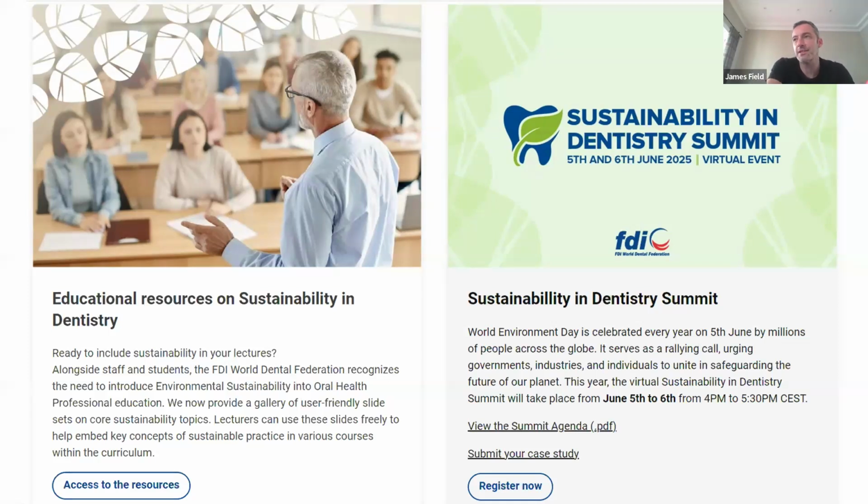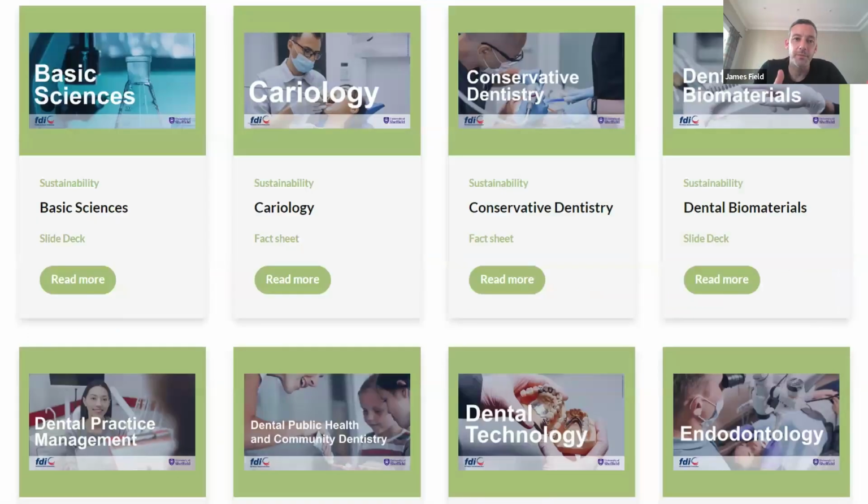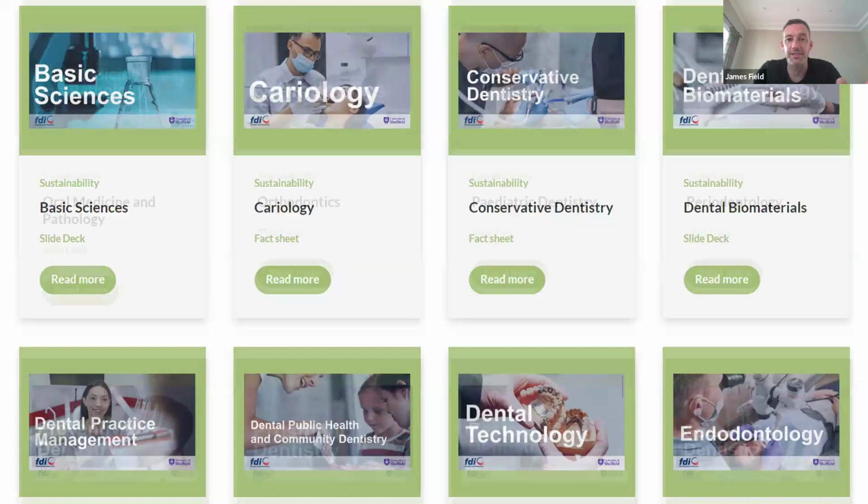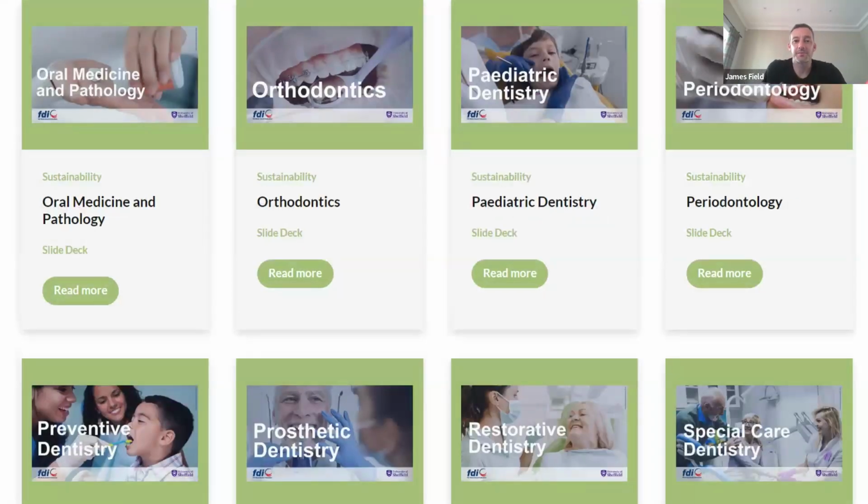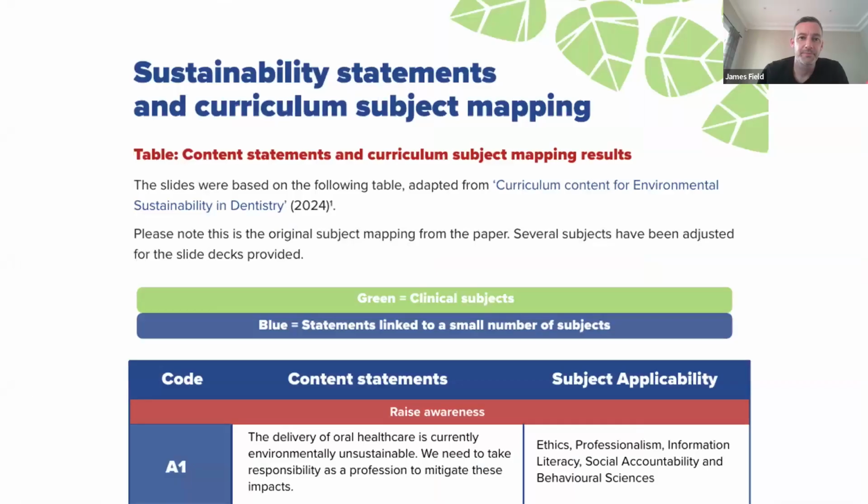And the reason that's useful is because, again, it's meant to be for educators, but you can go to different disciplines of dentistry and you can read different statements around how we can be more sustainable. And I think this is perfectly valid for people who are practicing already to go and have a little look at that. You can click on, just a screenshot here of what it looks like, but you can click on the different fact sheets for different disciplines. And there's some slide decks there as well, but you can read again about how you can perhaps make sure that you're being as sustainable as you can in those different disciplines.